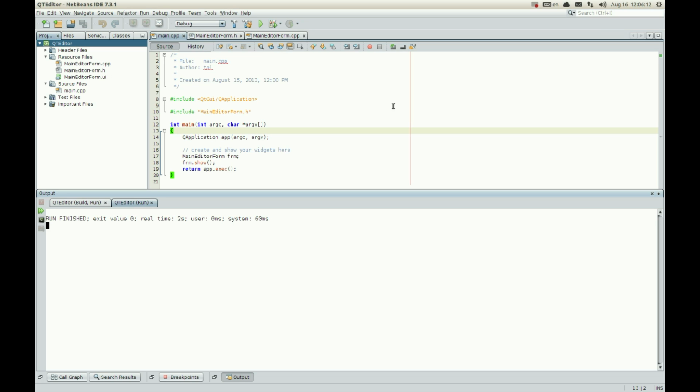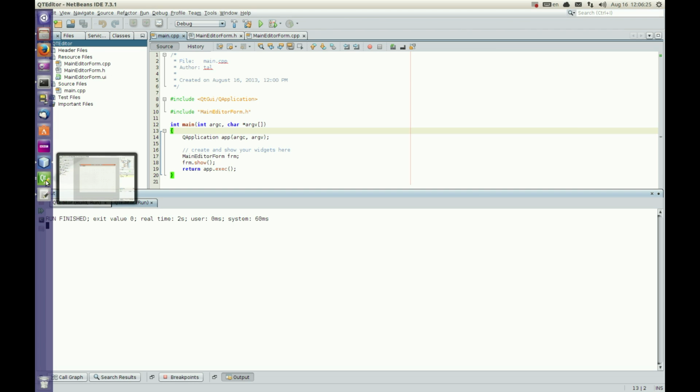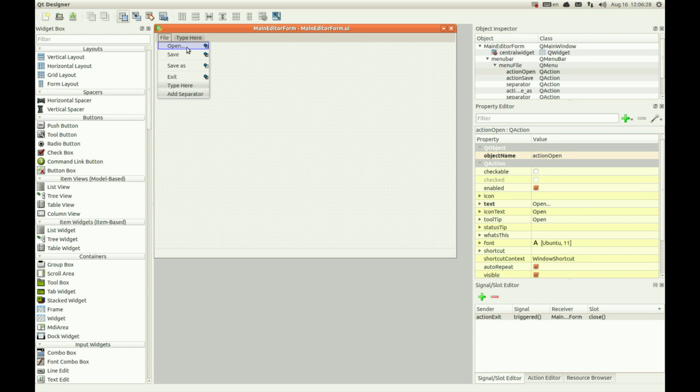Now, in order to open a file, we have to write a little bit of code. I mean, what can you do? There is only a certain amount that we can achieve without writing any code. So let's do that. First of all, you need to go to the Qt environment, and we're going to have the open. We're going to create a sender, which is going to be open, and the only thing that we don't have is a slot, because obviously the creators of Qt, smart as they might be, couldn't conceive of all the options out there. So we need to create a slot, and that's a pretty easy process.